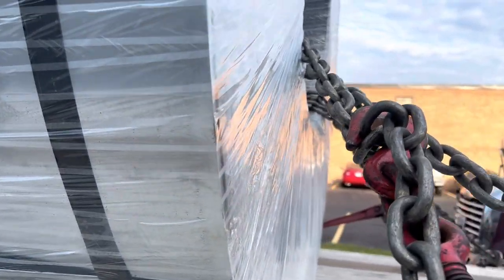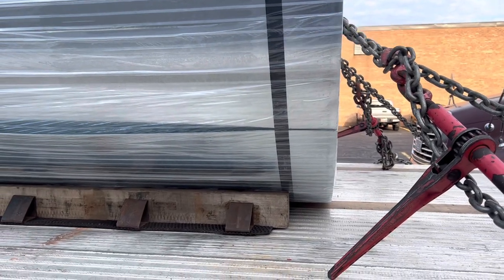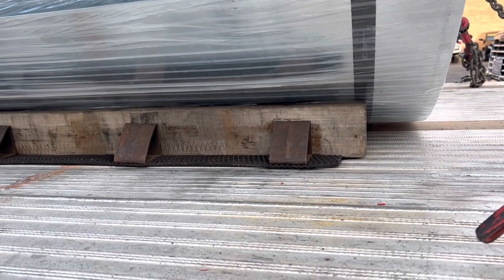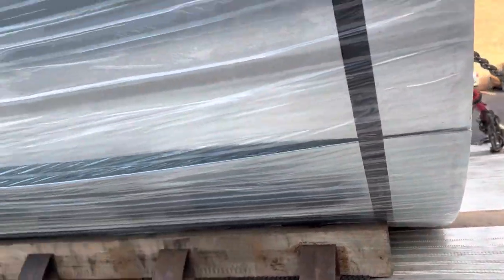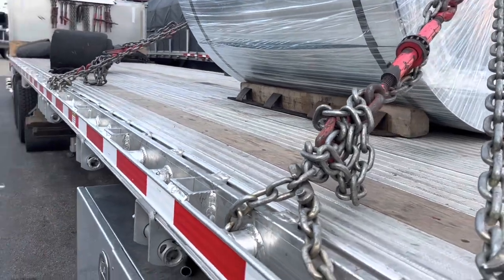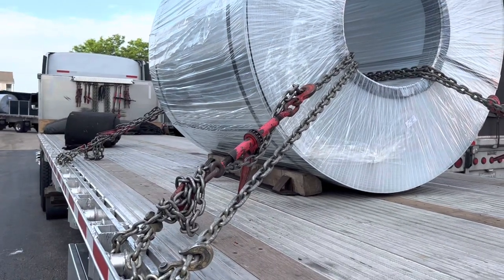This is stainless steel so you don't want to damage it — I came out a little bit because I don't want my binders or chain up against the finished edge. We use two chains on each side; these first two pull them in to stop it from going forward or backwards. Just a reminder: one coil rack for every 10,000 pounds. I should have thrown some rubber mats down on my boards but by the time I realized it was stainless, he'd pretty much set it down. My boards are well-used, no sharp edges, and it's wrapped in plastic. Do two chains each way. I see guys putting all their binders on one side — that's a bad deal; it'll twist the trailer to that side because it's not pulling straight down, making you more prone to a rollover.